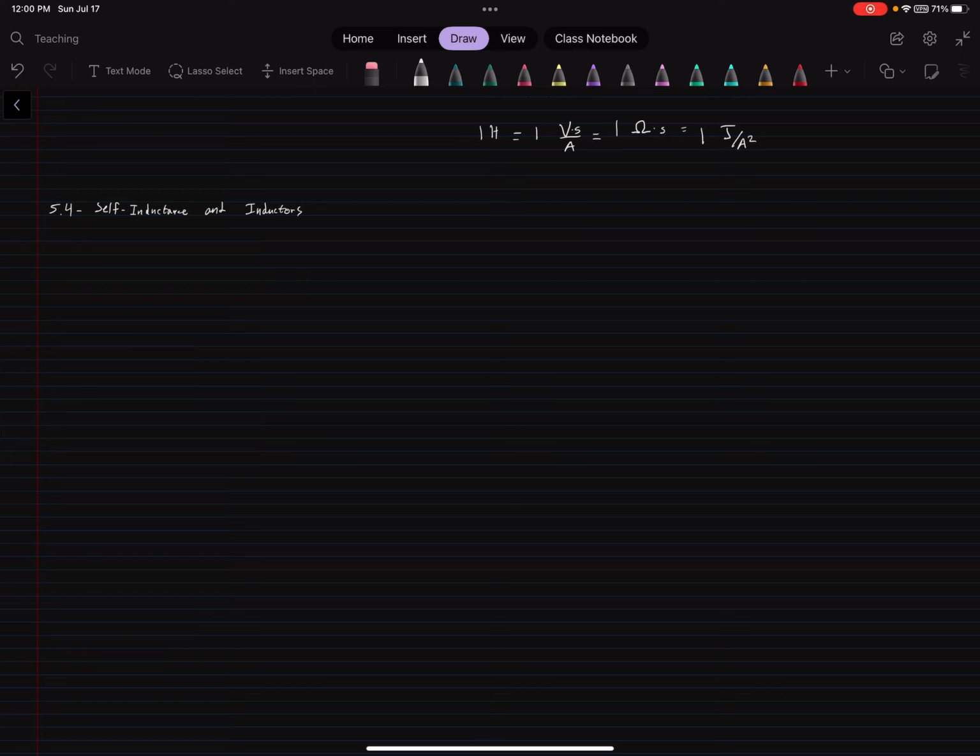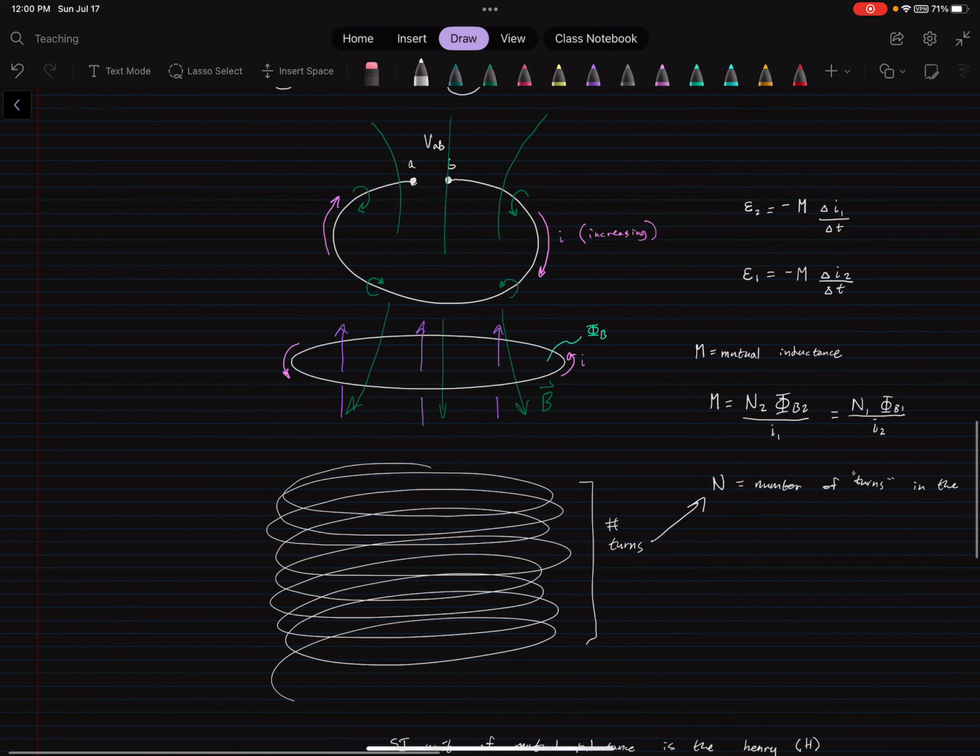So if we just have one loop of wire and we change the current running through that wire, then we have also changed magnetic flux through itself. And there is actually a self-induced EMF in that top loop here to counteract this change in flux.